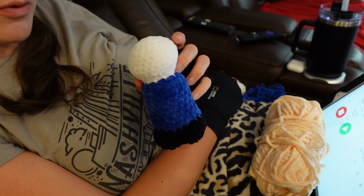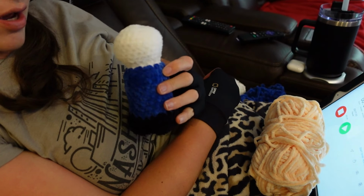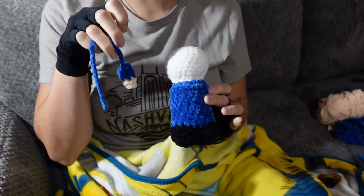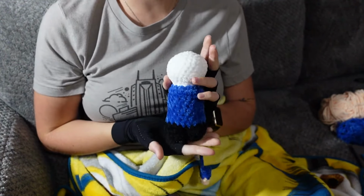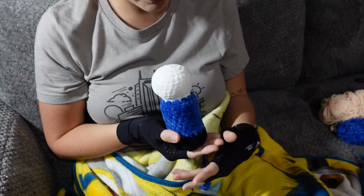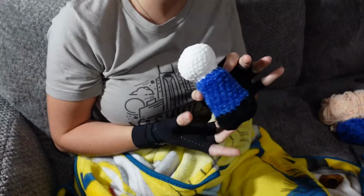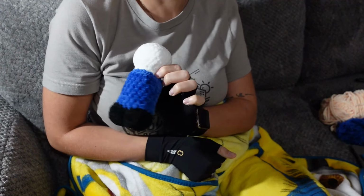Okay, so far I'm 31 minutes in and I have finished the body, so now I'm going to start on the arms. Okay, so I finished the body and one arm so far, and I'm gonna go ahead and do the second arm now. I am upstairs in the yarn room now. Since my parents got home, they are hanging out with the dogs, so I'm gonna crochet up here until it's time for me to go make dinner.